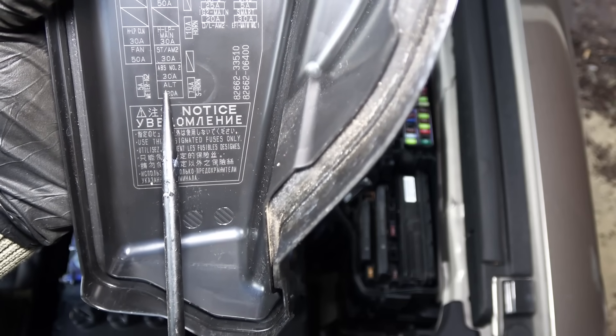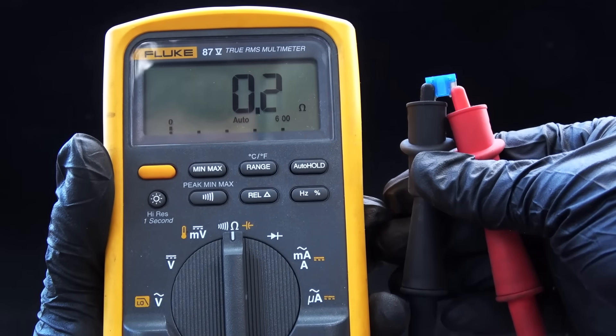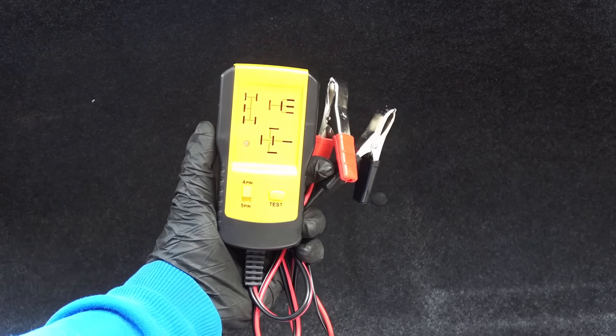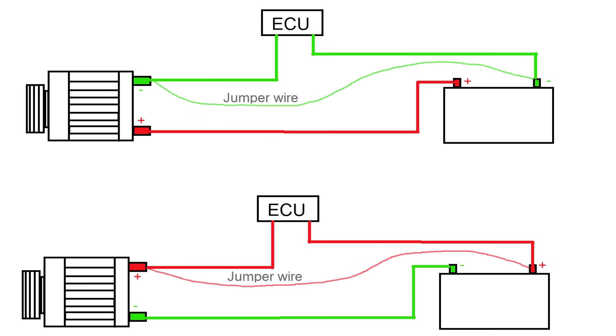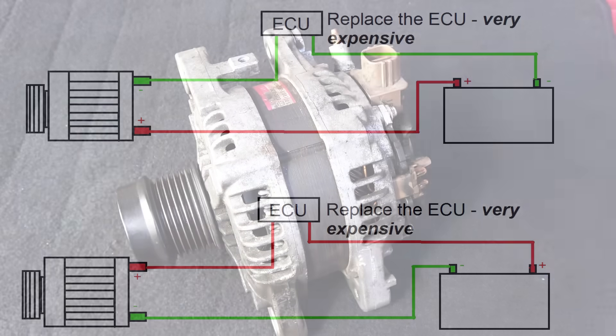If you're getting a bad reading at the connector, check all the wiring for shorts or damaged wires. Also check the fuses and relays for the alternator — a good fuse should look intact. Modern cars are very sensitive to voltage variances, so check all fuses to make sure they're within spec. To test relays, use jumper wires to manually operate the relay, or use a relay tester. In some cars, the power or ground supply to the alternator is controlled by the ECU; you can use a jumper wire to bypass the ECU and manually supply power or ground to the alternator. If it then works, either the wiring from the ECU is bad, or the ECU itself is bad — in which case you have three options: bypass, rebuild, or replace the ECU.